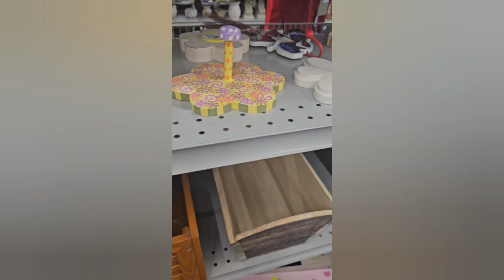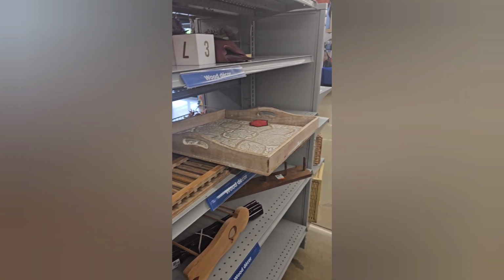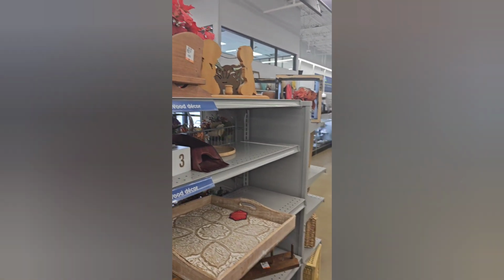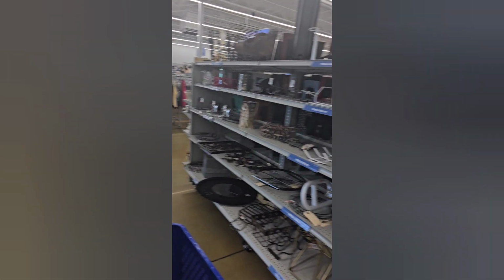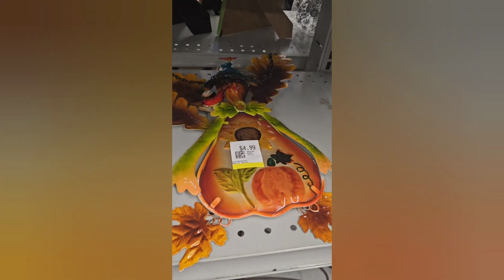That was a broken drum, by the way, and some things to hang on the wall in kids' rooms so they can hang up their stuff. That assumes that they will hang up their stuff. My kids wouldn't have, but you know, everybody's kids are different. If your kids will, they would probably work for you. Then across from that, they have their metal stuff.